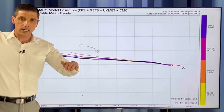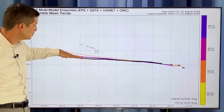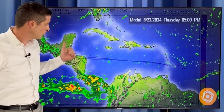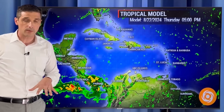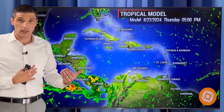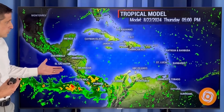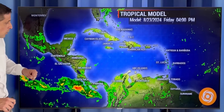Rising air in the Pacific, sinking air in the Atlantic. Here are the computer models for the area heading close to Hawaii — which will be named Hector or Elena depending on which gets named first. With the sinking air in place, there's drier air for some of us, but we've seen stronger storms the last few days. If storms can break through, they could be pretty strong — we saw that in Belize over the last few days. Costa Rica and Panama had scattered storms. Not widespread, no development, which is good. Just be mindful we could get a few stronger thunderstorms.